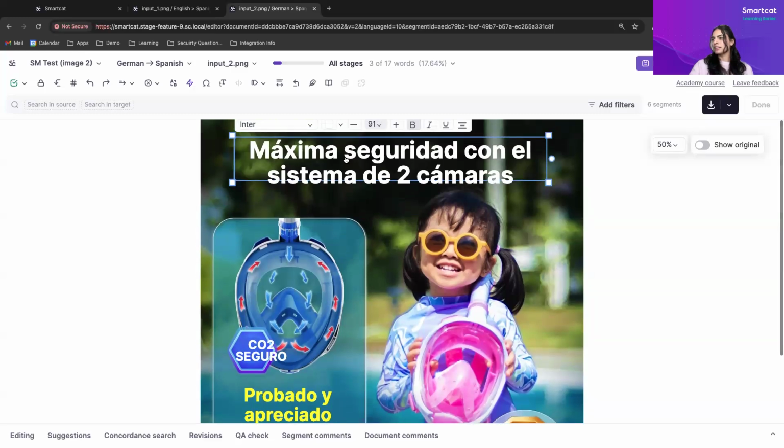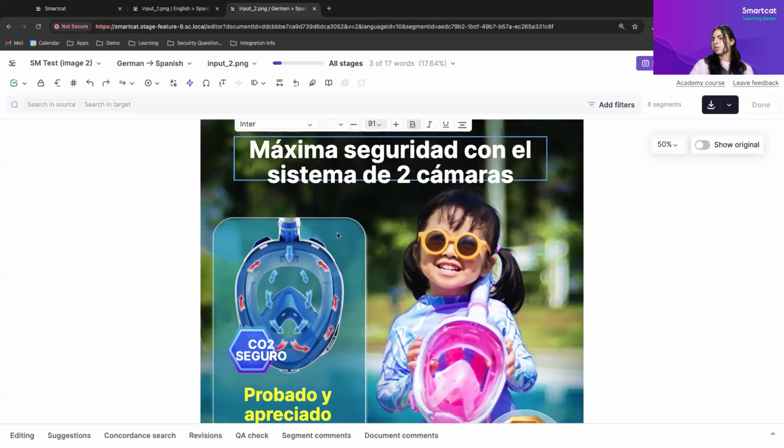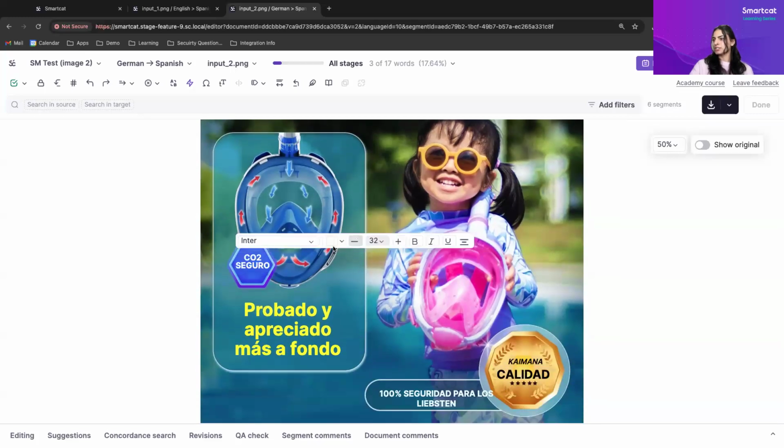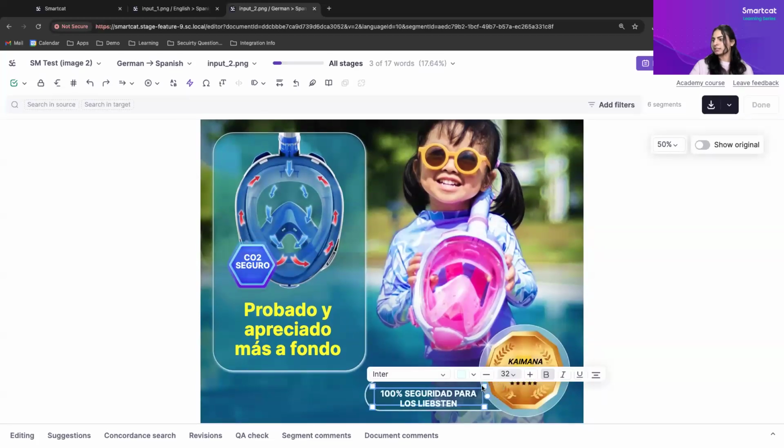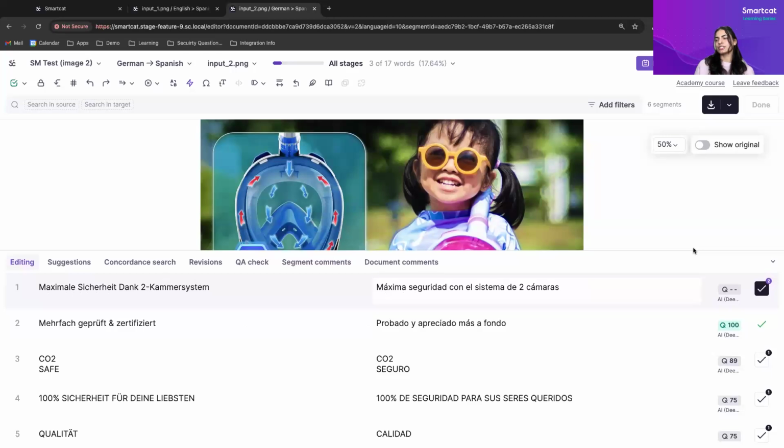Again, we're going to have full ability, if I want to, to change this text, change the font, change the size of this, or, in this case, make it a little bit smaller so it does fit within that nice hexagon there, and rearrange that text box altogether. Now, within the editor, we are always going to leverage any of those translation memories and glossaries to maintain that brand image, brand consistency, tone of voice, everything there.